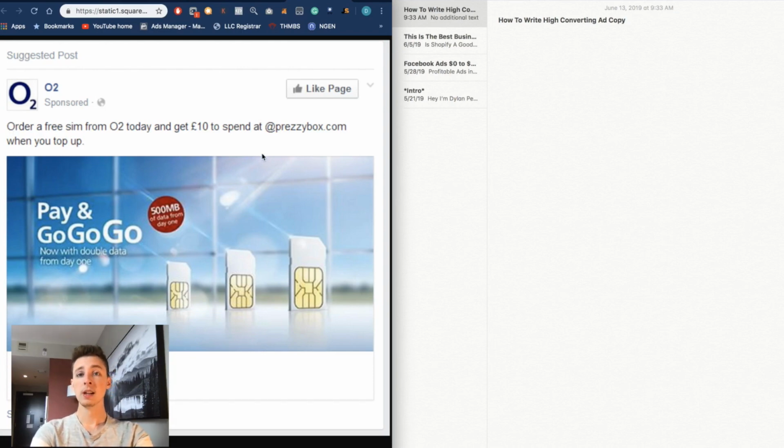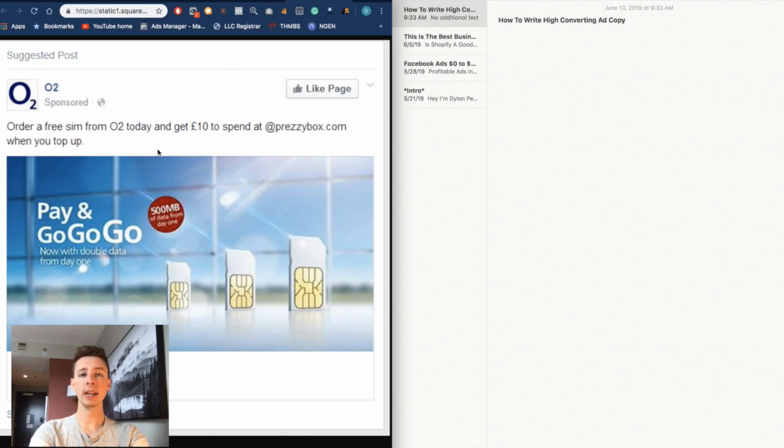off. But the main issue is they put an @ symbol in front of their URL, which means I can't directly click this link. And when you're doing links in your ad copy, make sure to use https:// that way people can click it, or even just www. If you put an @ in front of it, people aren't going to be able to actually engage with that link. So it's essentially useless. Yeah, so overall, this is a horrible ad. I can't imagine they had much success with this.